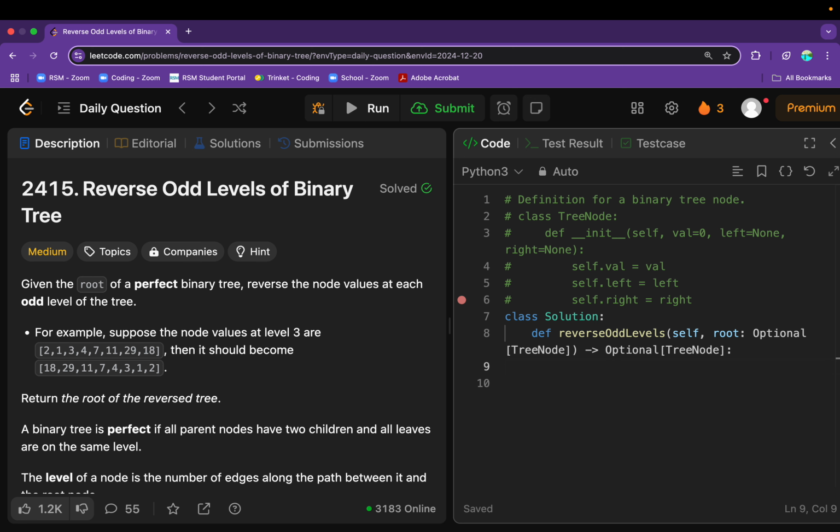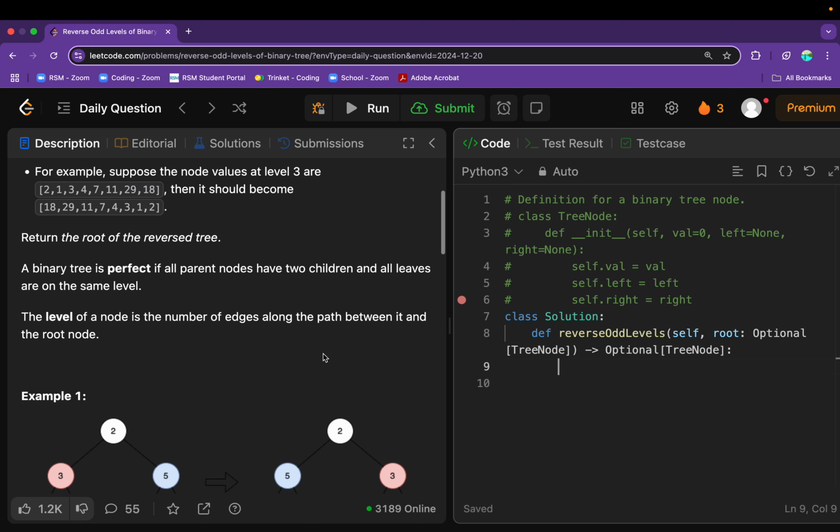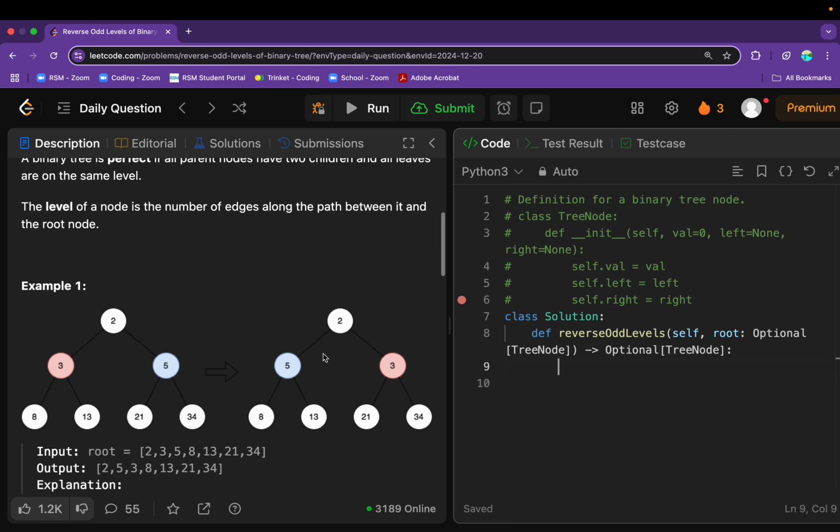Okay, so to actually solve this problem efficiently, we're going to be using the breadth first search, or the BFS algorithm, right? And we're actually going to use this to traverse our tree level by level, right? As you can see, we literally want to get the odd levels, and so traversing over this input binary tree level by level would definitely be quite helpful, right? And effectively, by keeping track of the current level, we can very easily identify odd levels and simply reverse all of the node values in that level accordingly, right?